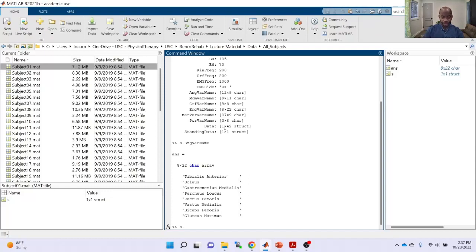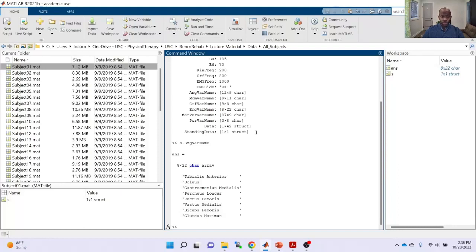But I don't have to type the name of the field fully. If I just start by doing E, M, G, and then pressing tab, what MATLAB will do is say, okay, how many fields start with EMG? Let me pull up all those options, and then once the option that you want is highlighted, you can just press enter, and it will autocomplete. Okay, so now I know which muscles are available in my EMG data set.